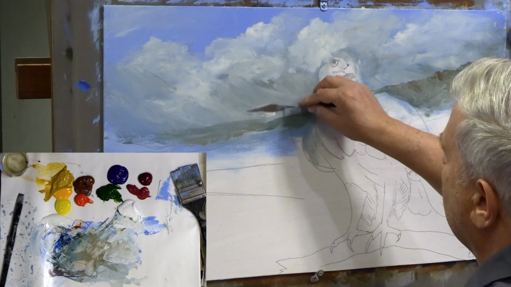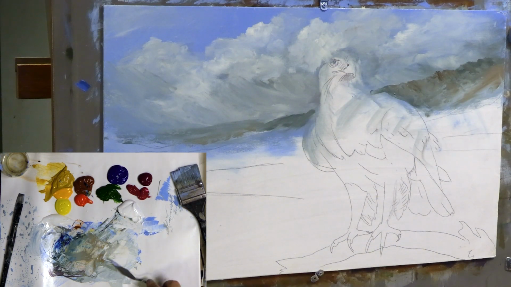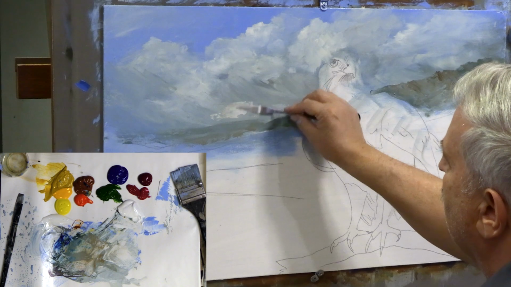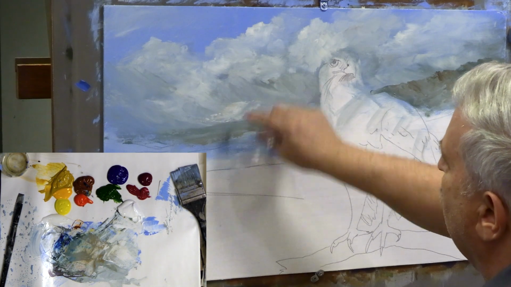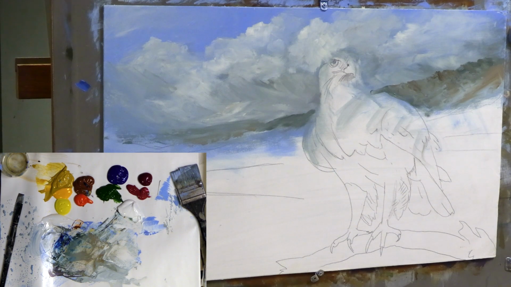And let's push just a bit of the light, little clouds back there. Maybe another little hit of them right in there, like that. Okay.